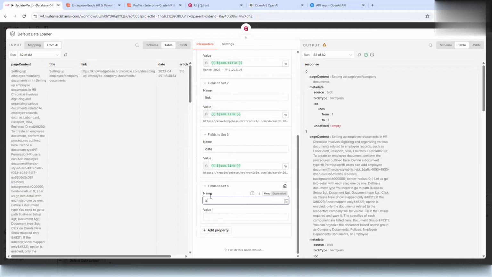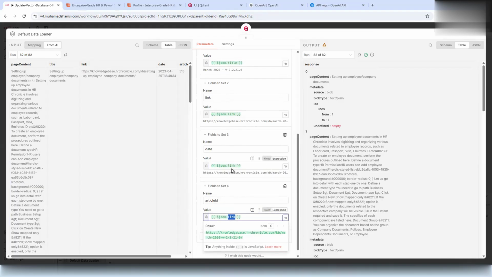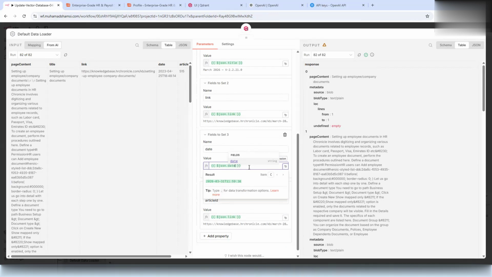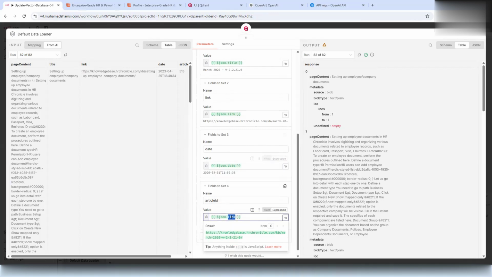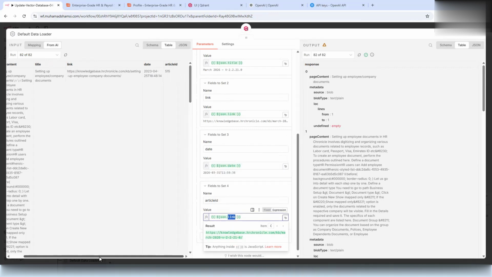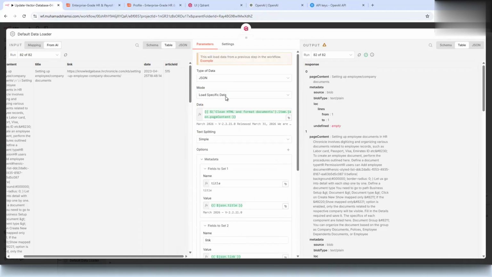So we are just going to complete this particular thing and just fix this, and the article ID is the last piece. We are just going to write article ID. Okay, wonderful. So we have all the information we need. So now we have the metadata, we have the content. Now it's ready to go into our Qdrant node.